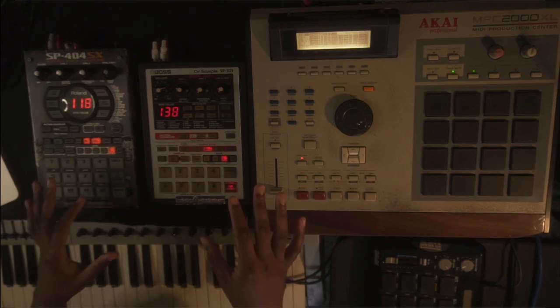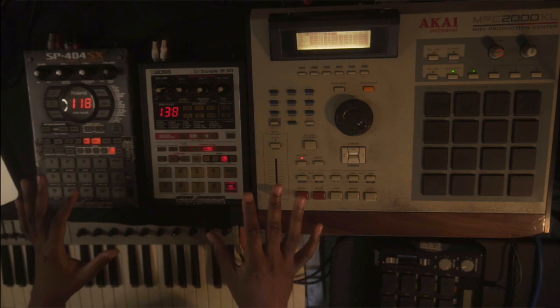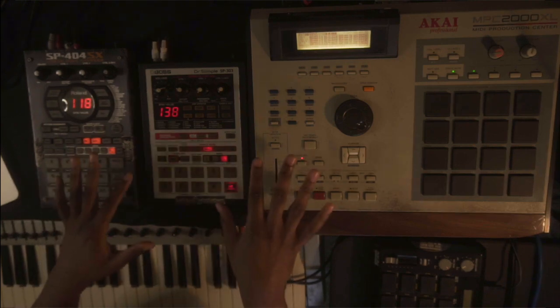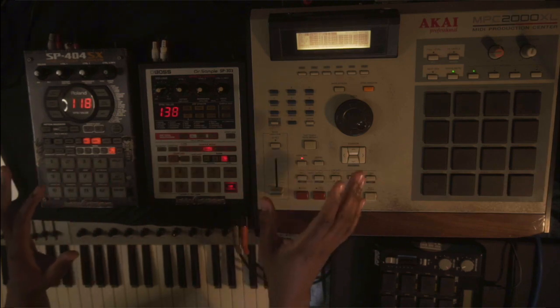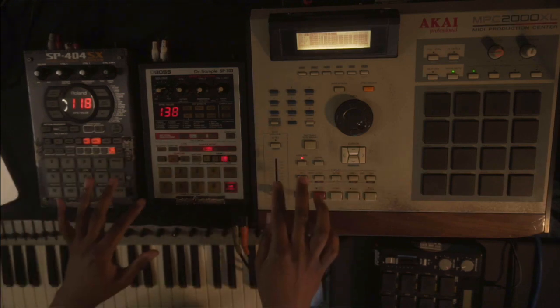So what I want to do here is give you two options, because you might be saying to yourself, well, I don't have the hardware equipment. It's all good. I'm going to show you how to do the same thing on software. So let's first cover the hardware.